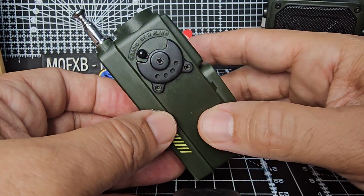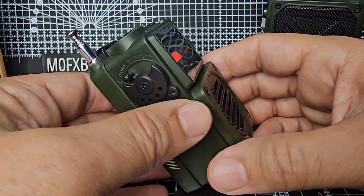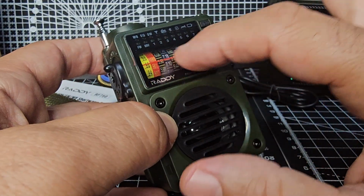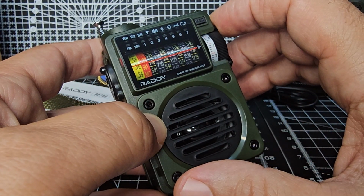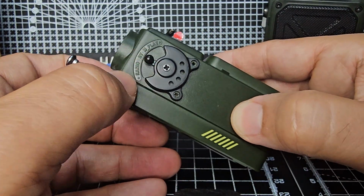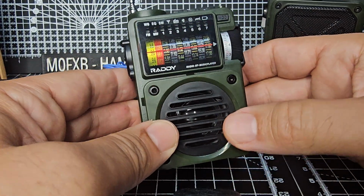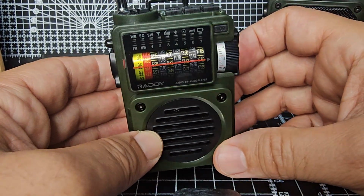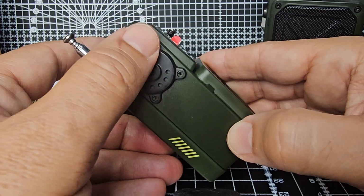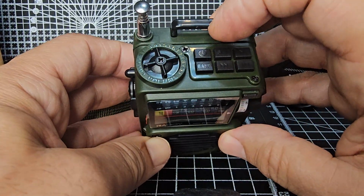We're going to start it in radio mode. So you have radio mode, which is playing the radio, selecting the different, it's 7 bands here, and it's AM, FM, and what they call shortwave. Then in the middle it's Bluetooth mode, so it will instantly start to pair with your phone, and it actually sounds quite good for a small speaker. And then you've got the MP3 player. So we'll start off in radio mode.